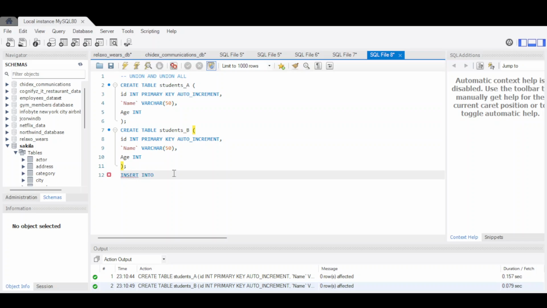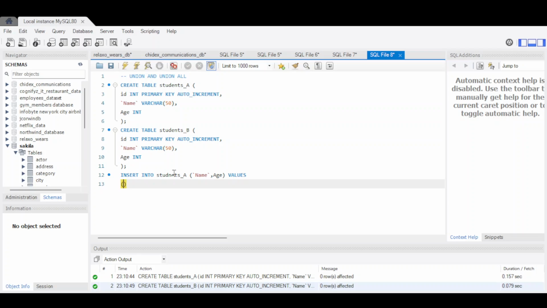Alright, now let's insert into table A, just the name and age, and then the values.